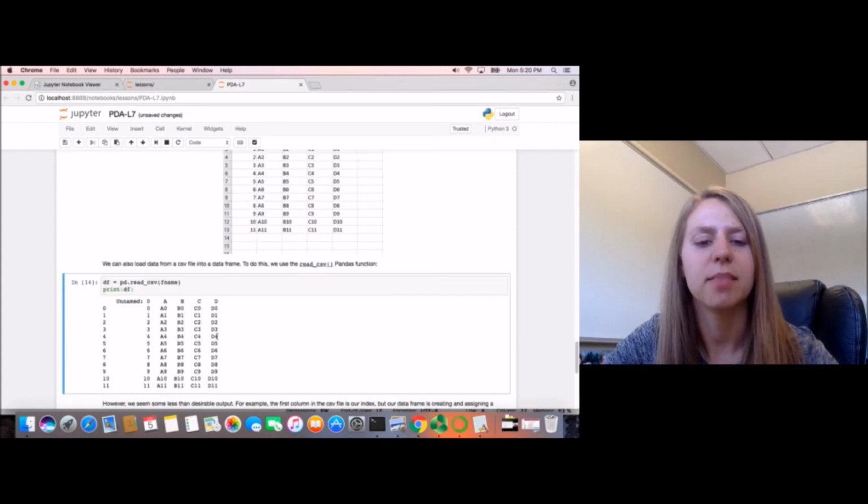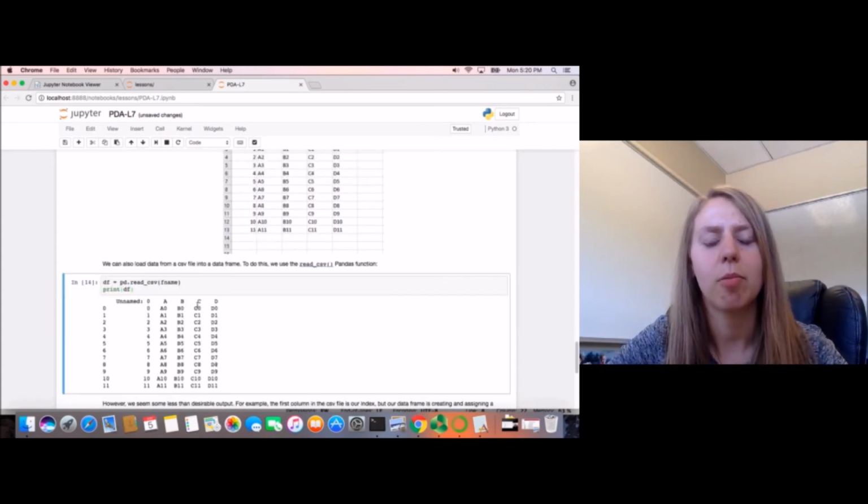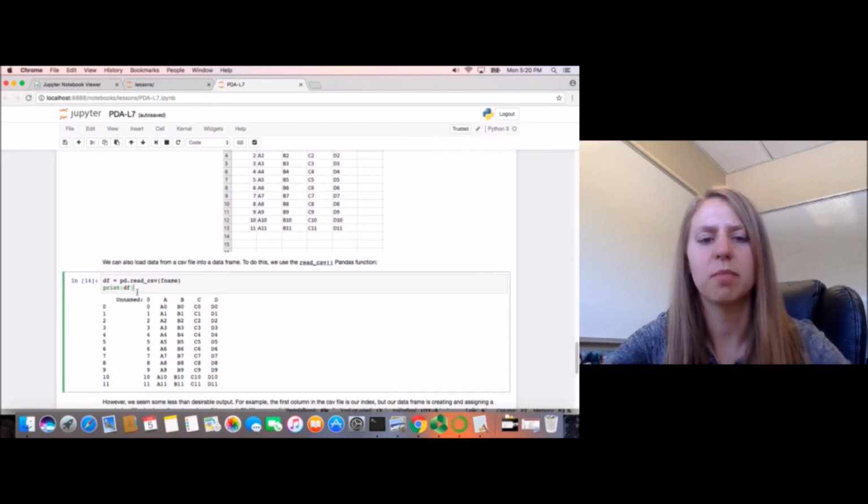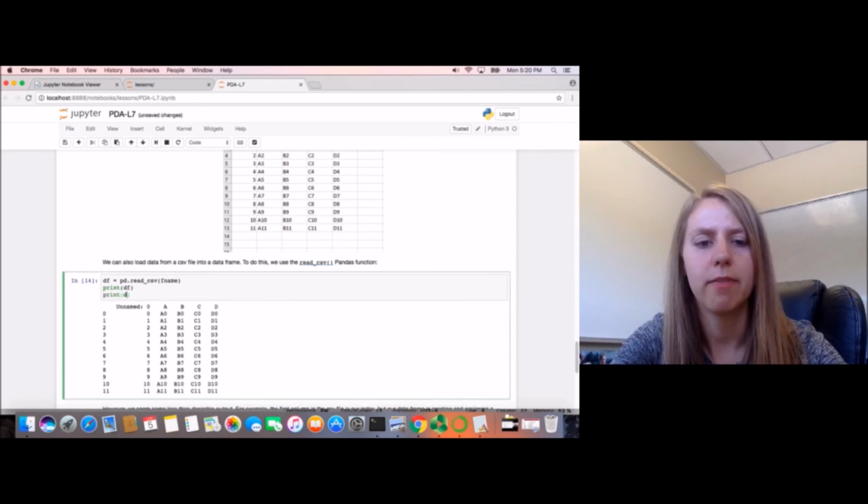So if I do this, I get some strange output actually. So here's my data over here, but here's what's supposed to be my index column, but it's this column called unnamed. In fact, if I print out df.columns, I see there's this column called unnamed 0. And then here's the actual index that Pandas has assigned.